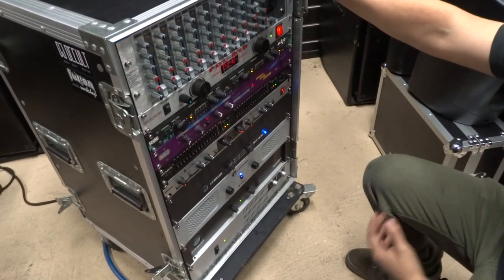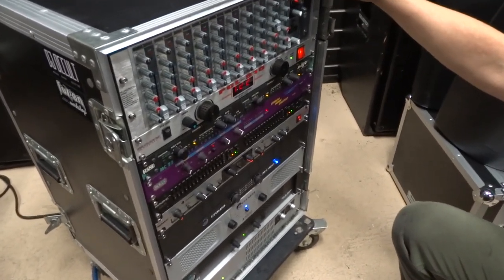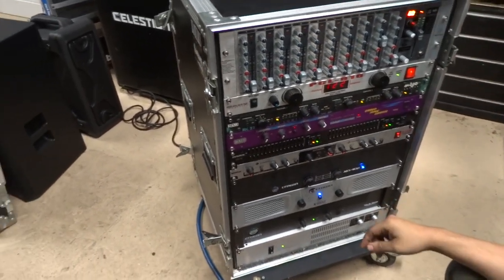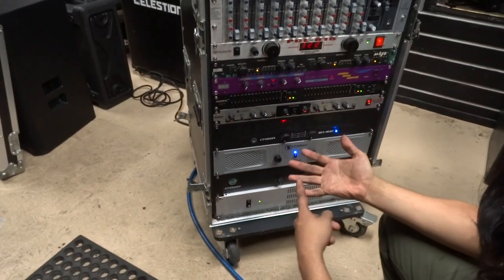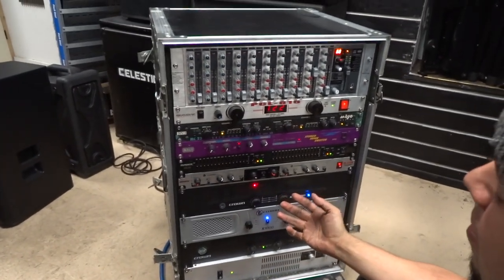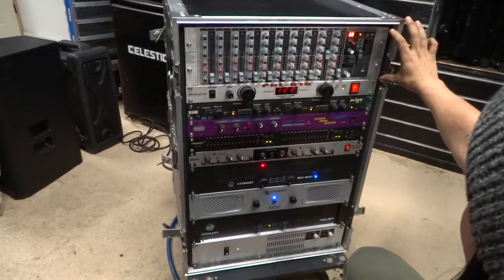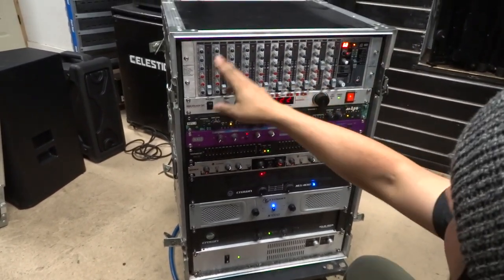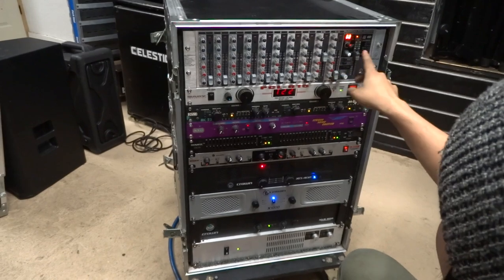Okay, guys, so I wanted to show you guys this rig. This is what I use for all amplification for all the gigs I have, whether it's for bands or for DJs. And so at the very top, we got the cheapy Behringer mixer that I use for the snake. So 8 channels XLR and then a few extra inputs.